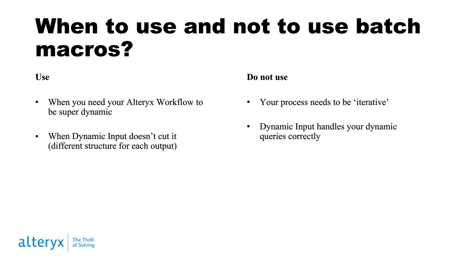So again, the big important thing with batch and iterative macros is that iterative macros loop on themselves, and so you need to take the results from the loop before to run the second loop. Where batch, you just need to run it against a set of parameters that are given to you. And once you understand these two, you can also start to nest things, so you can do them within each other, which is super, super cool. I love Alteryx. I'm just going to say that.